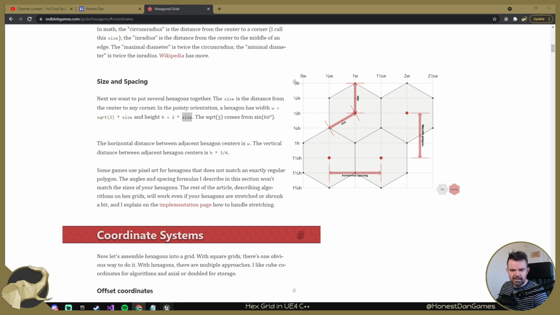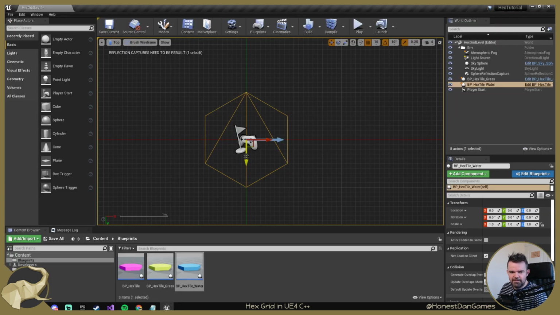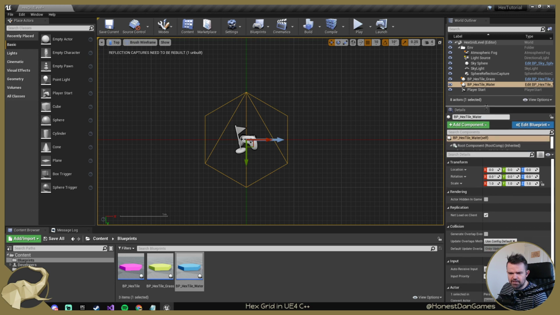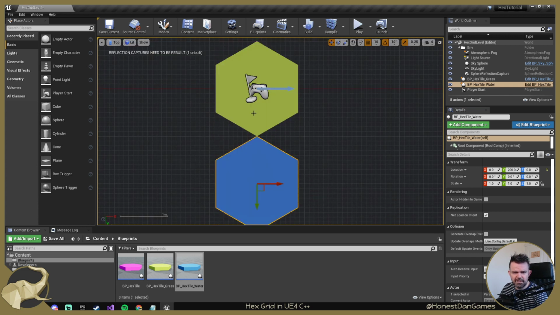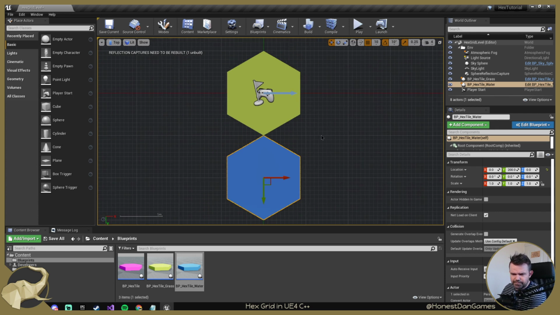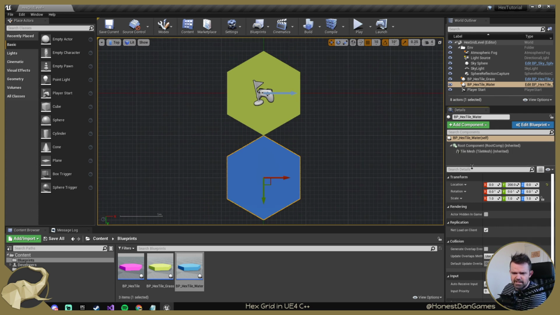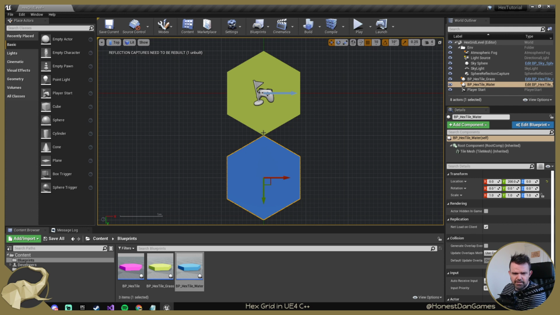So what that means then, if we go back to Unreal, is, remember I've got 2 tiles on top of each other here. If I go into the location and I say, right, I'm going to move on the green axis, the y-axis here, we know that this is 200 tall. So if I add 200 here, we can see that 1 perfectly lines up below it. Let's change it to lit as well so the colors are a bit clearer for you to see. Okay, so you can see that we've moved it bang on to the bottom of it.